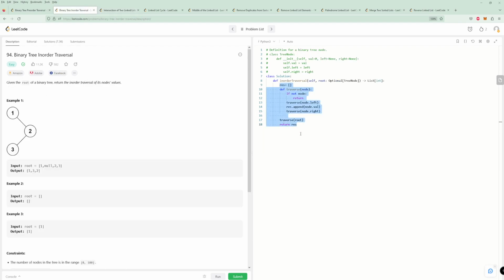There are other ways to do this without changing the node, but I'm not going to go into that in this question. And then binary tree Inorder traversal, like I said, is pretty straightforward. You just have to remember which traversal is which. So preorder is root left right, Inorder is left root right, and postorder is left right root. So you just simply traverse to where you need. You just have a helper function. If the node is none return, we traverse to the left, then we do the root, then we do the right. Preorder is root left right.